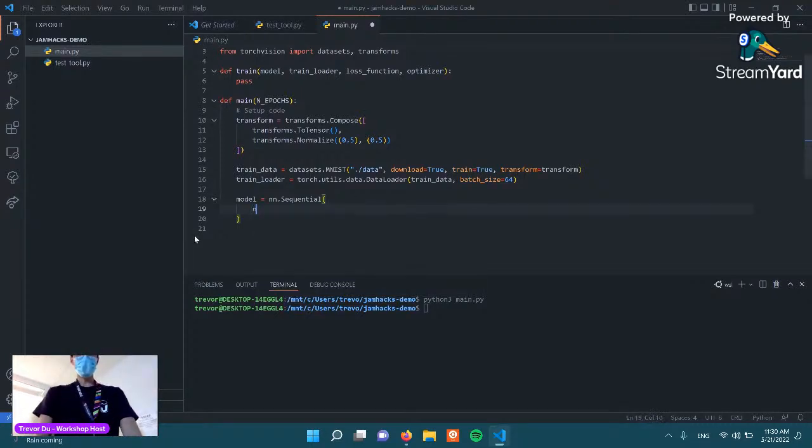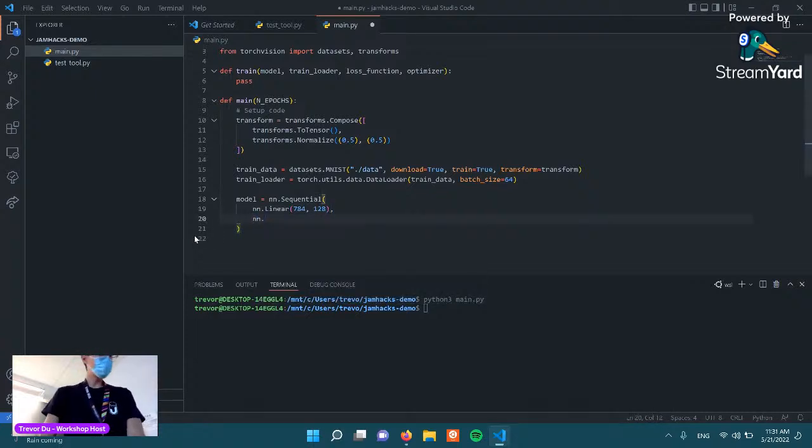So the first component we'll have is nn.Linear, and the arguments are 784 and 128. And it's just a linear layer. And what a linear layer is, is just the weights layers that we've been seeing in multilayer perceptrons. So they call it a linear layer. All right. And the first number is the number of input nodes, the second number is the number of output nodes. So we go from 784 to 128.